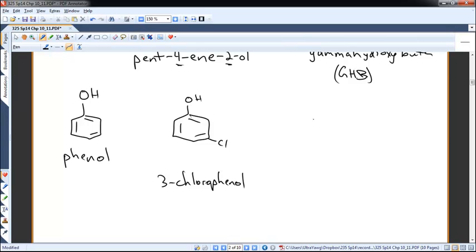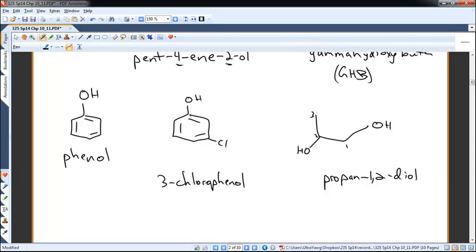And one more example of alcohols. If I had a diol, oops, I could have something like, give my pen function back. We can have something like this. All right, 3 carbons along this chain, 1, 2, 3. And so at the 1 position I have an alcohol, at the 2 position I have an alcohol. So it would be propane because it's a 3-carbon chain. Drop the E and add ol, but because there's 2 of them, we have to say where they're at, the 1 and the 2 position. Diol, so propane-1,2-diol.